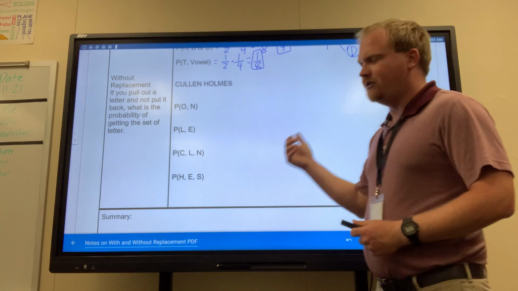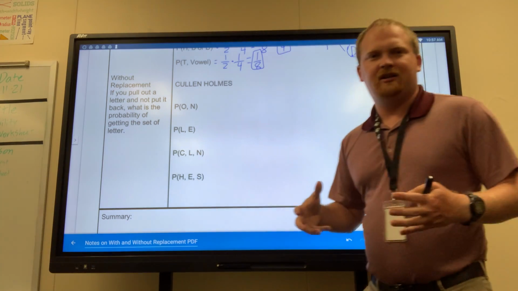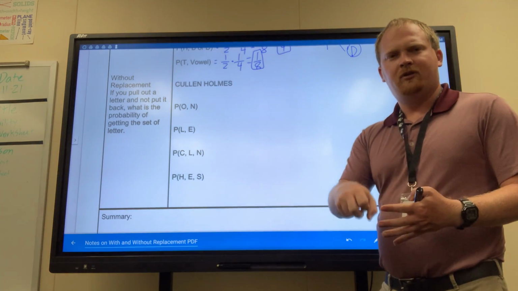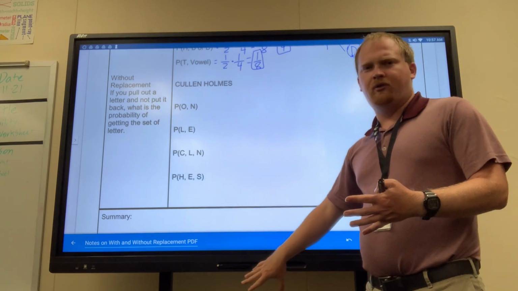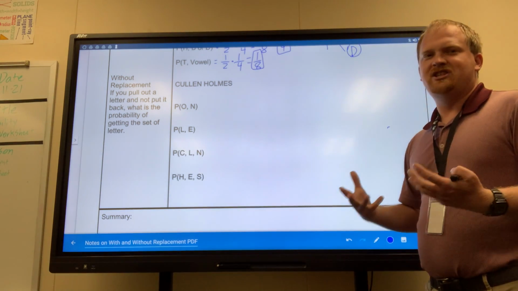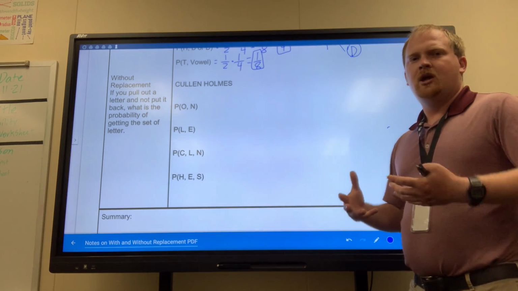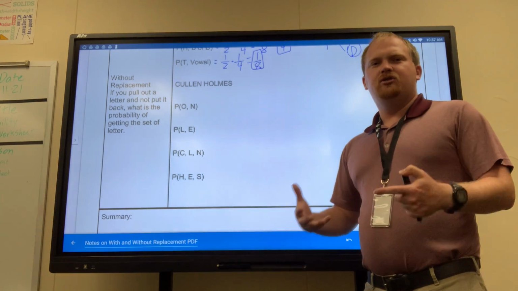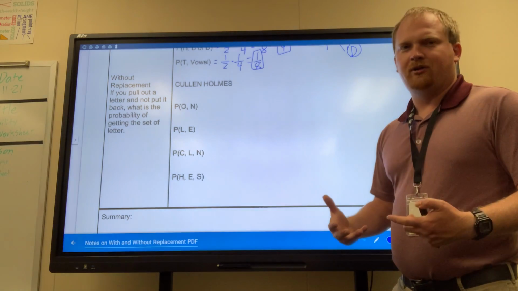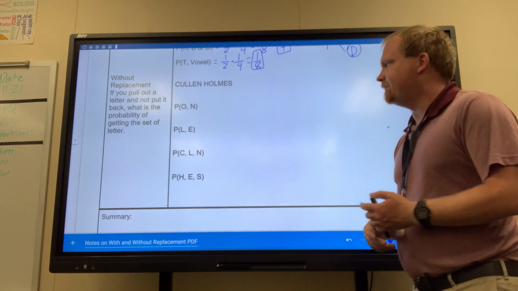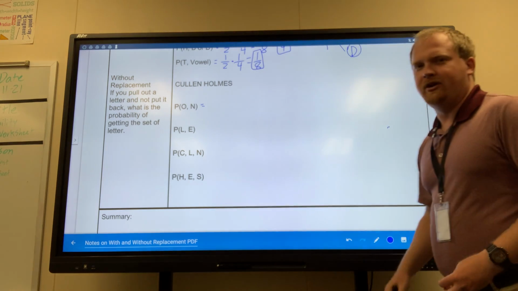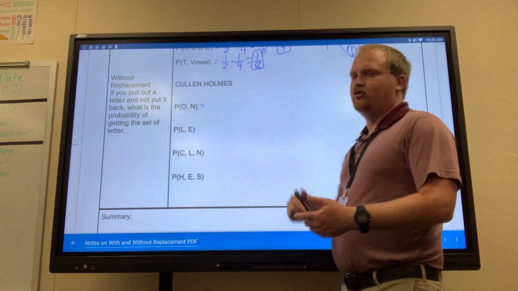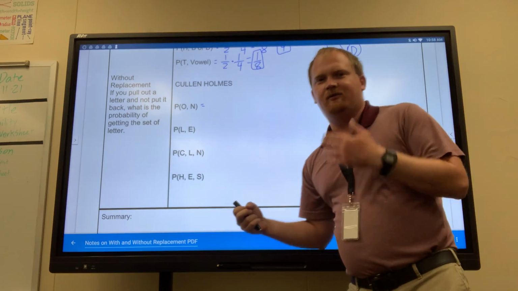Now this time I'm doing it without replacement, as in, if I have a bag full of marbles and I take one out, I do not put it back in, I put it away. So the chances are a little bit different. But we can still use fractions to multiply to find probability. So for example, we can just use my whole name here, and we're going to draw out the letters of each name.